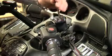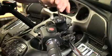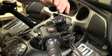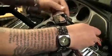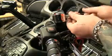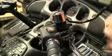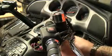Next, we mount the mounting bracket for the switch housing using the factory screws. Next, we can install the switch housing right on top of the mounting bracket. Next, we can run your wiring harness next to the throttle cables and run them wherever you need them to go.